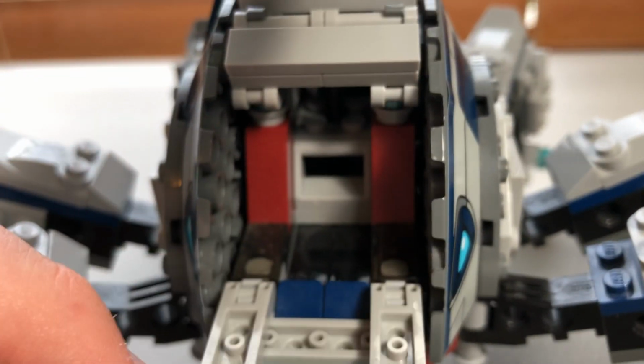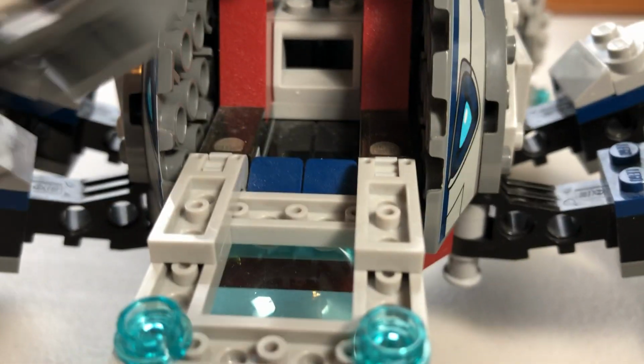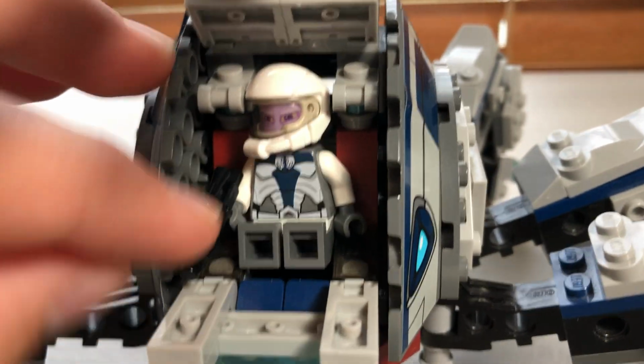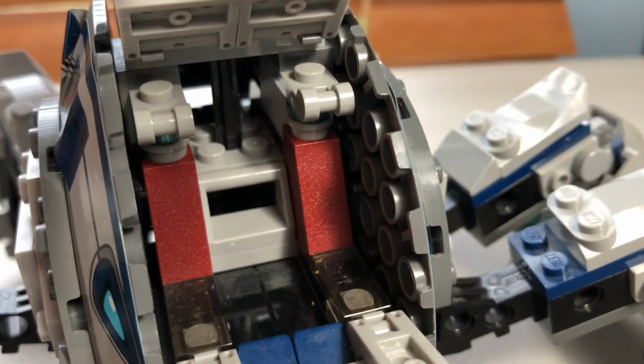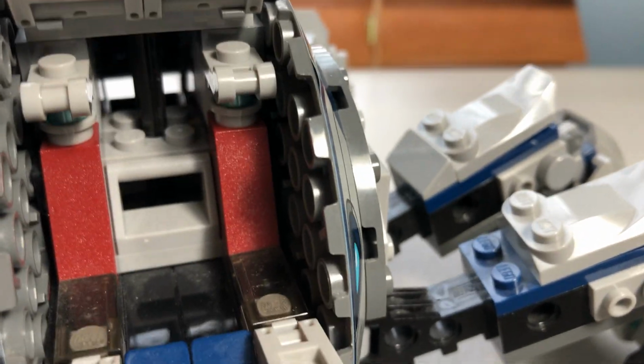Then if you lift up this part, which allows you to get to the main pilot zone, you can then put your Umbaran in there. You can probably have him with a gun if you wanted, honestly. Tons of room in there for him. Plenty of room. No cockpit detail or anything, but it does have a nice tiled off area for your figure to sit. And there you guys can probably see that thing that allows this to move in there, which is really cool.